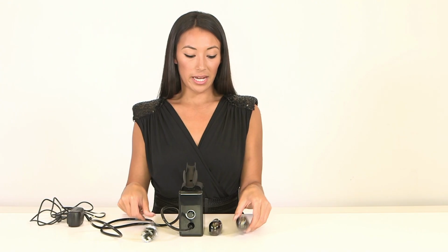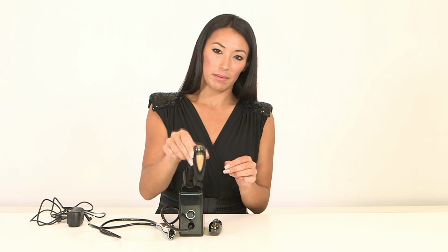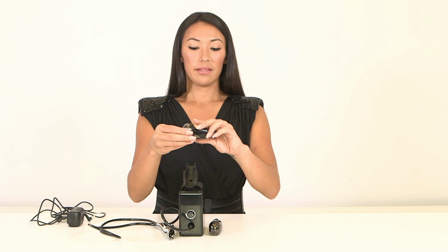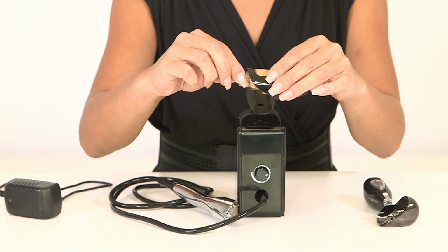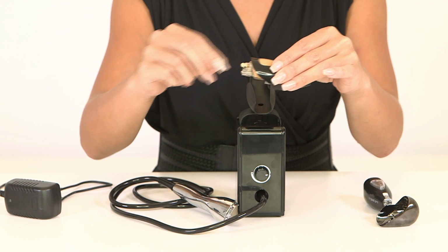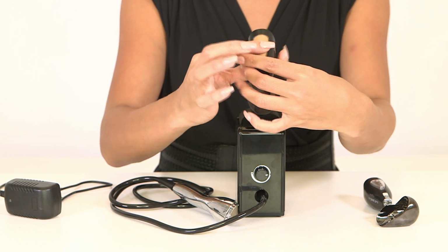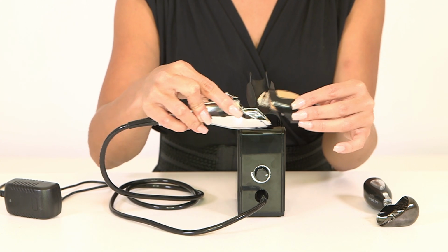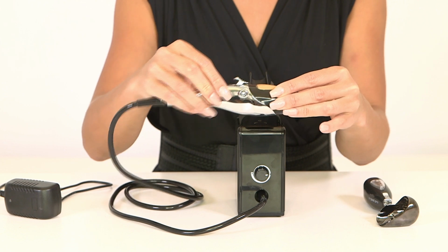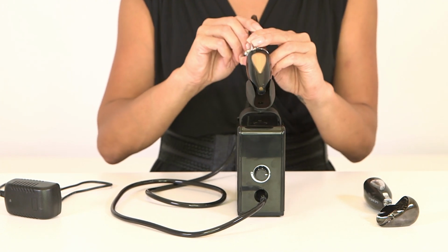Now I'm going to show you how to attach the pre-filled AirPod. So first thing is to shake it up and make sure you distribute the product. Then just pop the cap off the back. If this is the first time using it, pull the clear loop back and just let it rest back in place. And then make sure you unplug the back of it. From here, let's pick up our AirPod gun, push the side in, and just attach it like that. Then you can just go back to resting it in your cradle.